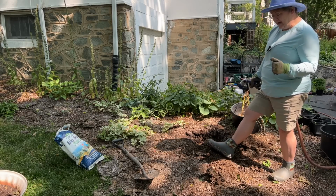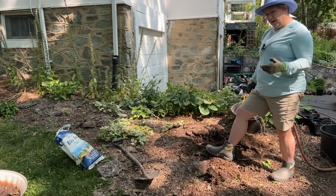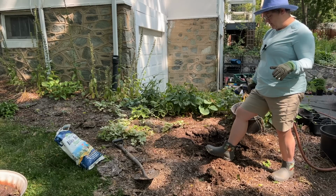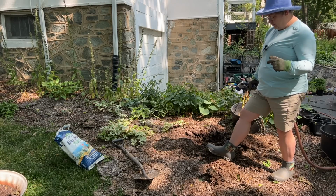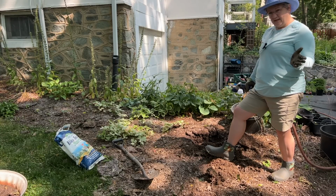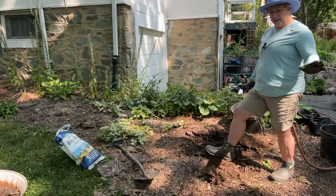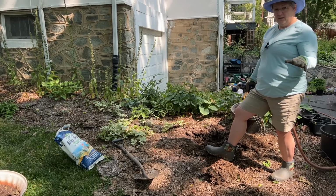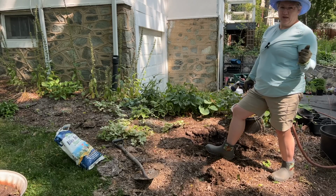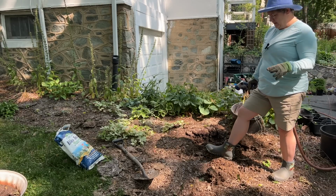So I highly, highly recommend these HISEA boots. These are full-on waterproof. They are very warm, I'll say, so in the hot summer, that's a con to using them in the summer, but the great thing about them is they do protect my feet. Now they're not steel toed or anything like that, so they're not going to protect you in a construction setting, but they do take good care of my feet in all kinds of terrain, and especially because I garden on a hill, my entire garden is on a hill, the grip on them is really nice, especially in wet grass, which we never have because we haven't had any rain. Anyway, you get my meaning. The grip on them is really good.